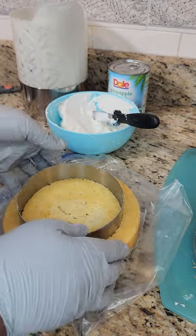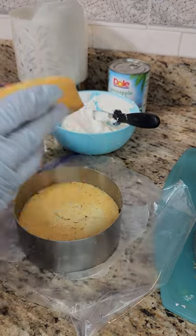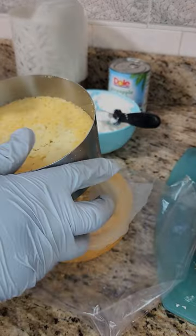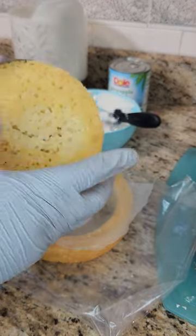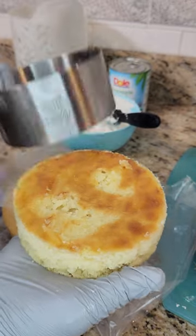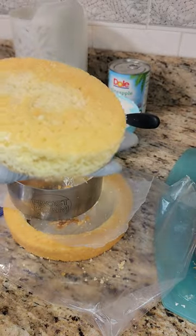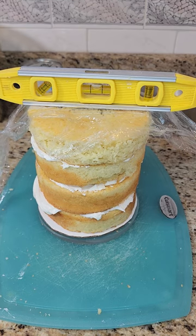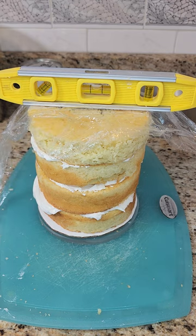So, Frostform, you've got a fan. I needed another 6-inch. Top it off. So, this is the height that I want. And you can see it's perfectly leveled. So, now we're going to crumb coat.